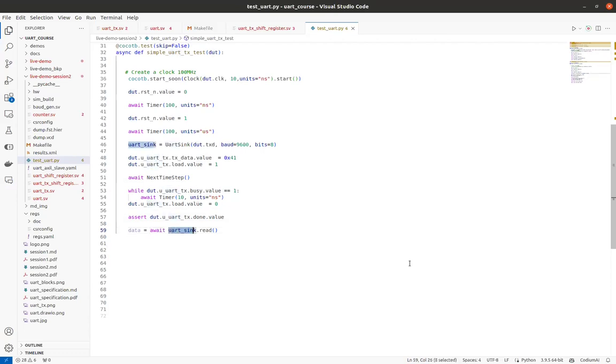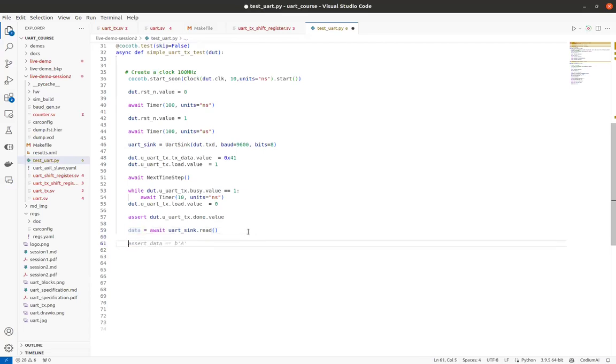I am using UART sync read. Based on our initial configuration, it will read the incoming stream of bits, prepare a frame, and give back bytes, a byte array.